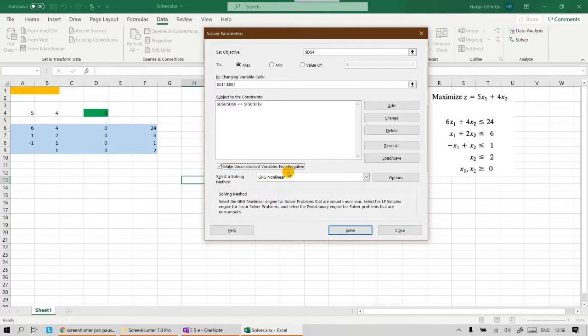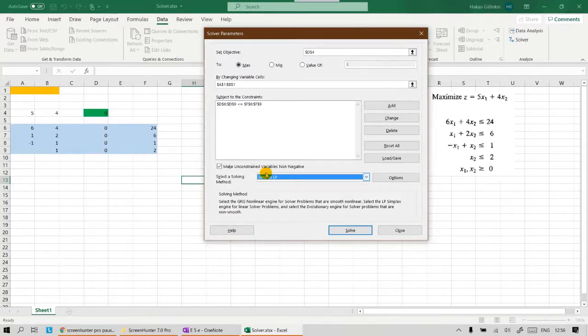Now the last thing that we are going to select: there are different methods that this solver can use to solve optimization models. This solver can solve integer models, nonlinear models, and it can use some kind of heuristic algorithms that you will learn later on. Basically, there are three different solution procedures. As you see, the default one is the nonlinear one, but in this course it will be a linear program. So you will select simplex LP. Don't forget to change this.